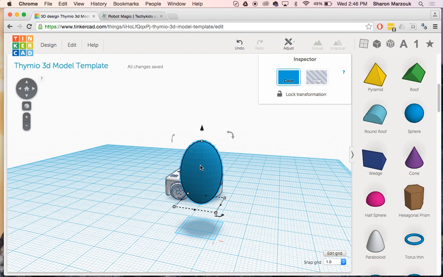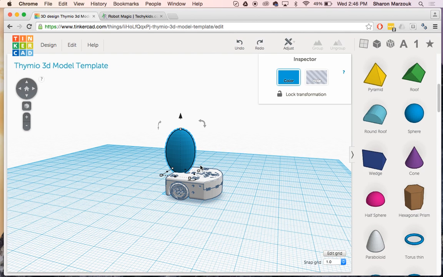If you make a mistake, you can hit Command Z, and it's going to undo the last thing that you did. So I just hit Command Z as an undo. If this is selected, you can also use your arrow keys. Right now I'm hitting the up arrow. I can hit the down arrow, the right arrow, the left arrow to move this around to be on my robot. Your arrow keys move it around on this plane, and this moves it up and down. So this is what you need to know.